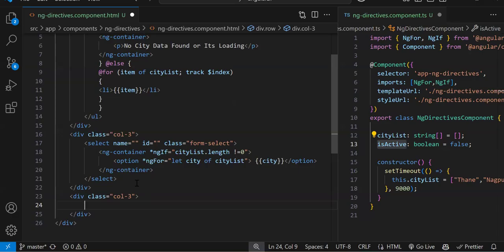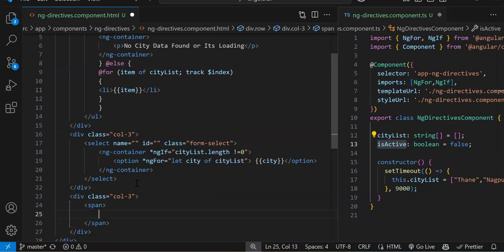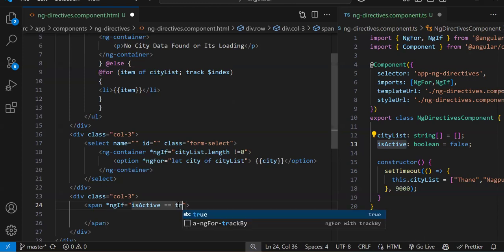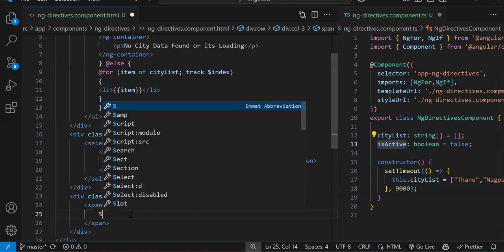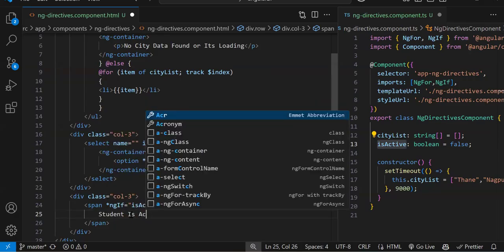Now, I have a variable isActive and the value is false. Here I will create a span, and here I can write *ngIf. If this variable is true, I will render this div. Let's say "Student is active."